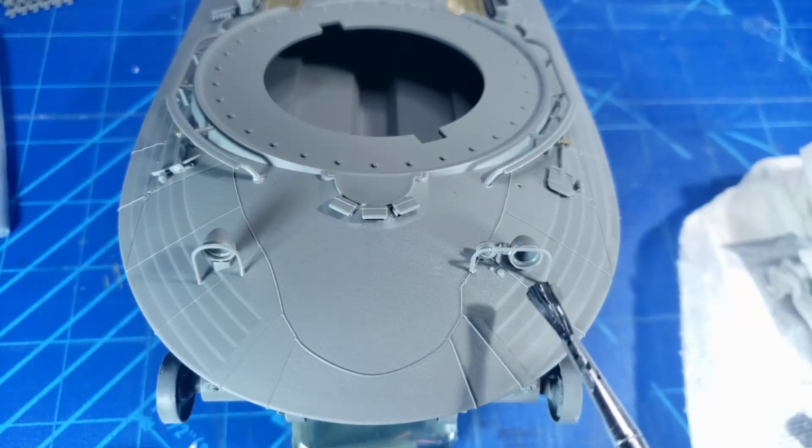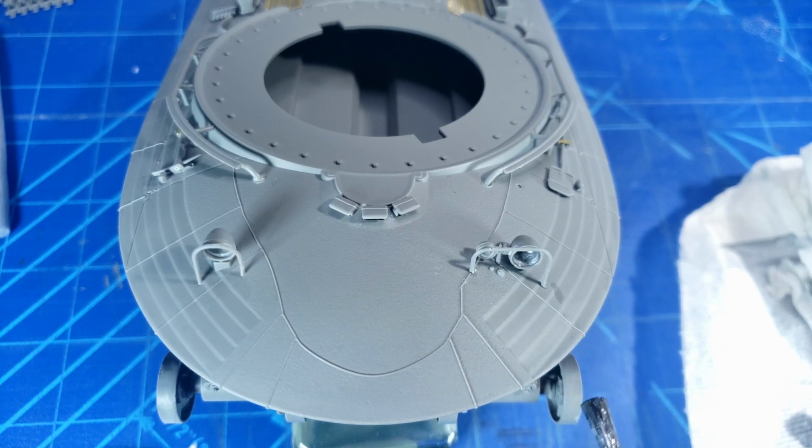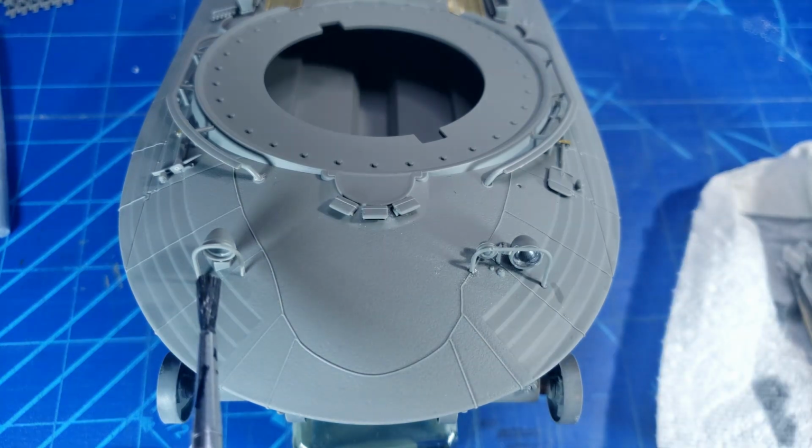And now we're on to some of the final details on the tank itself. This will be just adding in some reflective paint inside the buckets of the headlights, just so that once we put the clear plastic pieces over top of them, they'll have that little reflective glow that normal lights actually do have.